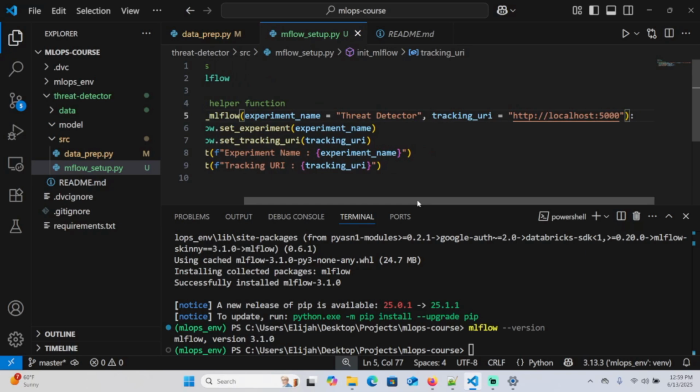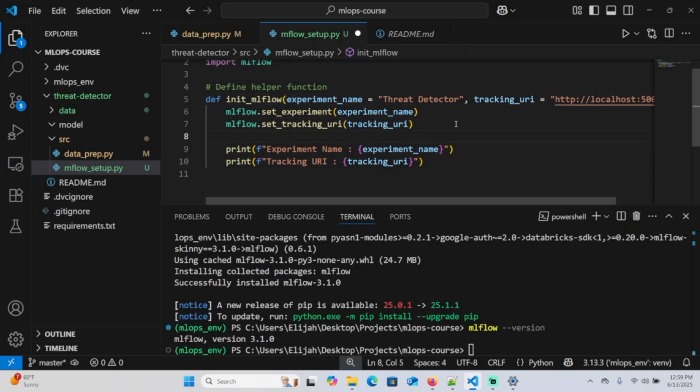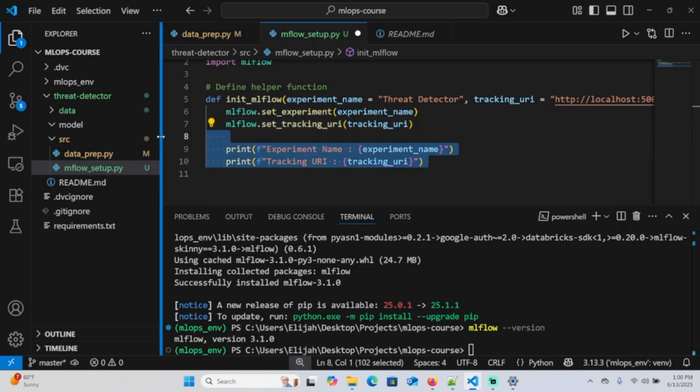We've got our tracking URI, which is found on localhost port 5000. Let me just separate these two. So we've set the experiment name, and also we've set the tracking URI. Basically it just prints the name of the experiment to the terminal. Not only that, but it also prints out the server name.